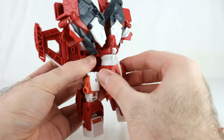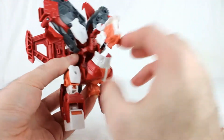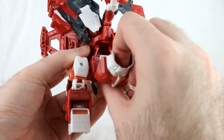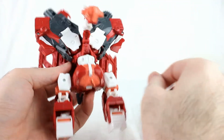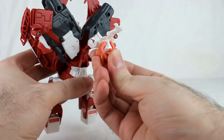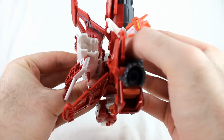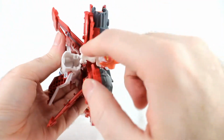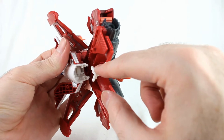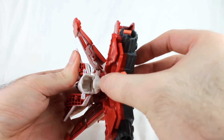I'm actually getting pretty close now. Now what you also want to do is open up the torso. Open that up, pull the combiner head out, and fold the normal robot mode head in. Like so, and close that back up. It's all folded up. Now, when you're doing this, make sure to unfold that, rotate the head around, and then move this whole thing over. When you do this, make sure it's all tabbed in correctly. Like these little tabs on the side right here will go in these little slots right there, right in between those.